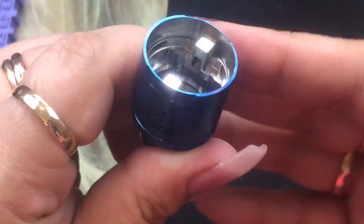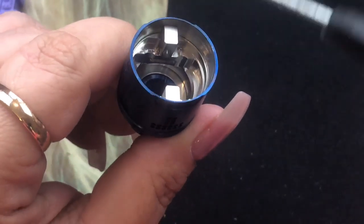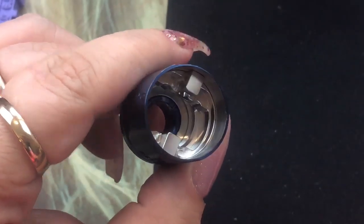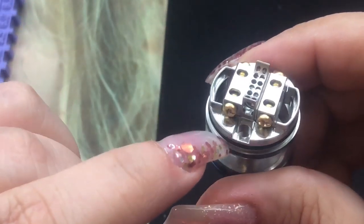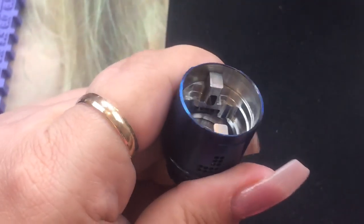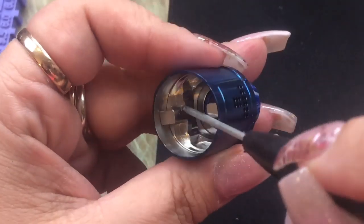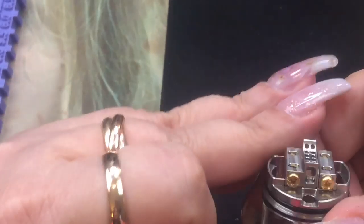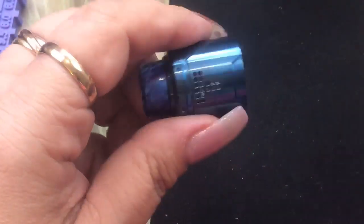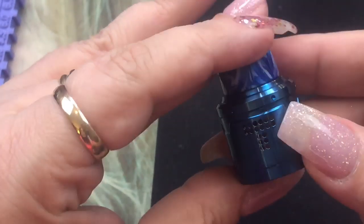This is what the inside looks like. Now, if you notice on the inside, it's going to have these little slits right here and holes. The slits are going to fit right into here on the deck. And there's a side airflow hole. That airflow will go and hit the side right here, and that's how your airflow is coming in. So you're getting it from the bottom of the coils and also from the side because of the way that the T is set up. So this is your side and this will be your bottom. I like the idea that they did that.